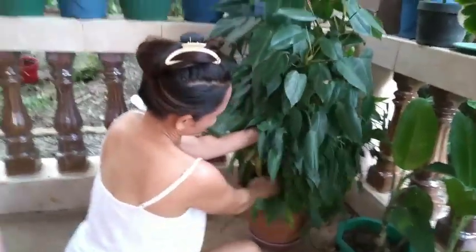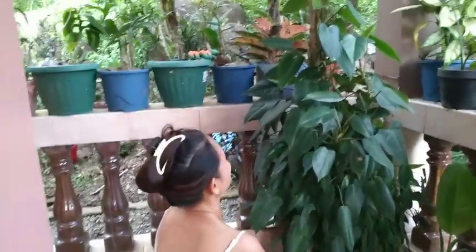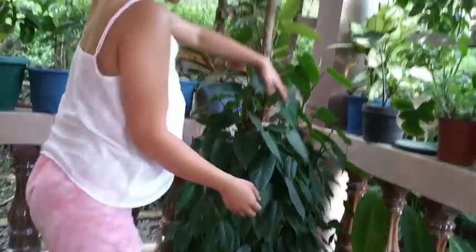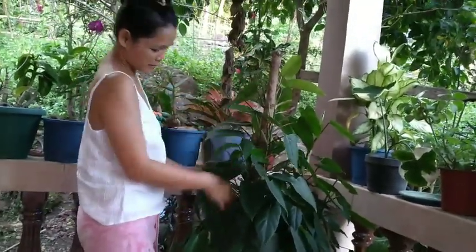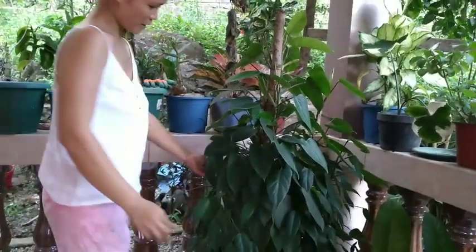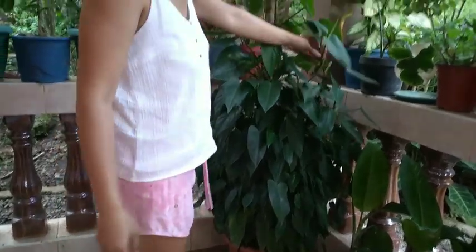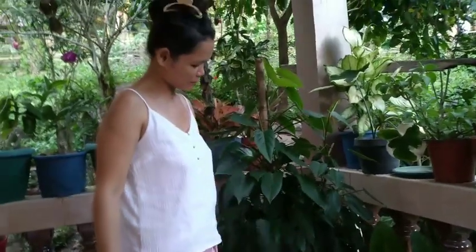And now I will show you. Look at this. This is my 2-year-old experiment. I also do the same. I have a post stuck to the ground. When I planted this one, it was only very, very small. And look at them now. See? Very nice. This one needs to be trimmed and cut so that it can be transplanted also.